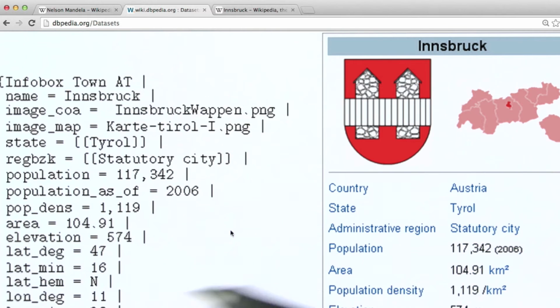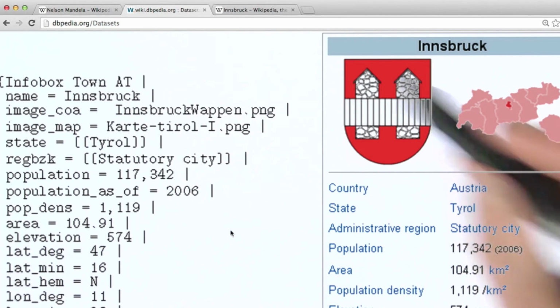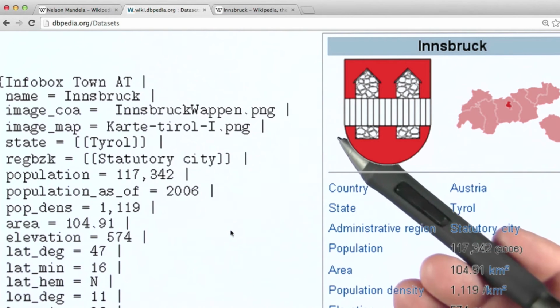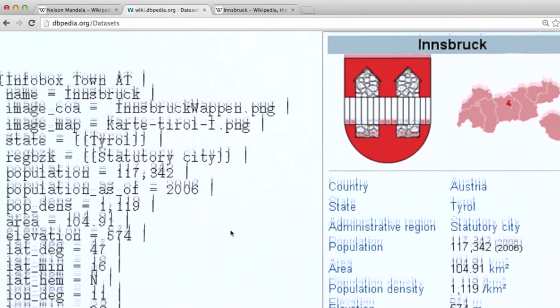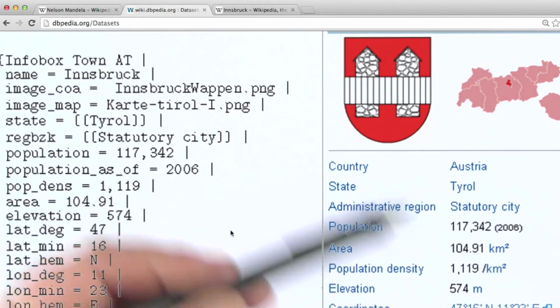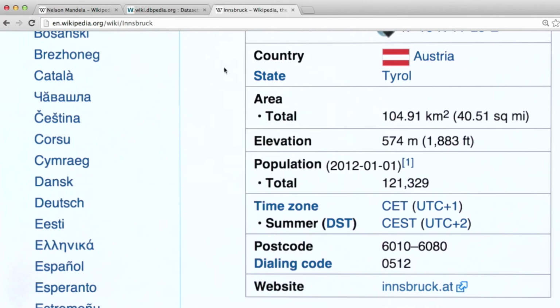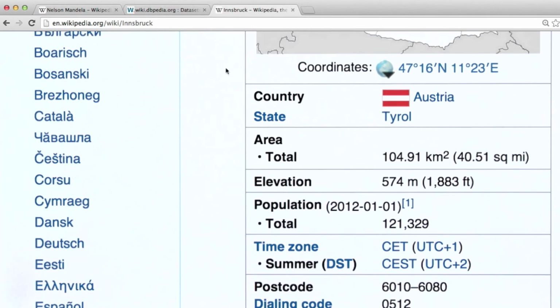Now, if I scroll down this page, and I've already done that here, we have an example for city data. So far we've looked at automobile data, person data, and now city data from the infobox dataset. Now I'm showing this example to illustrate the fact that the schema for city infoboxes has evolved. And we can see that in this old example for Innsbruck, and comparing it to the new example for Innsbruck.